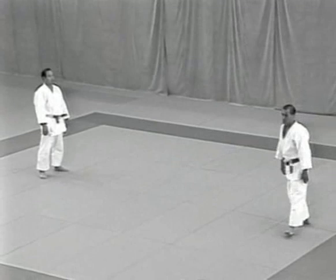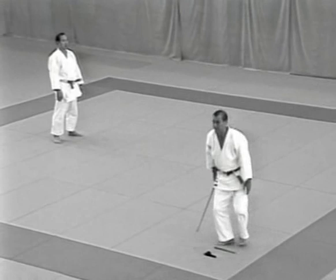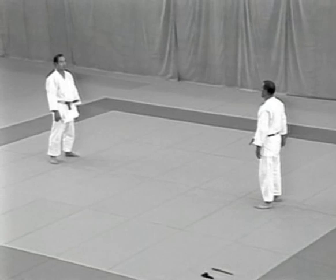From nanametsuki, the last technique involving a dagger, to the techniques using a stick. The uke kneels with his left knee to pick up the stick and holds it so that it's pointed to the floor. First technique, furiage, upswing against stick.